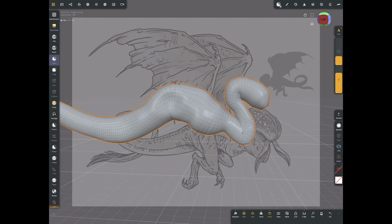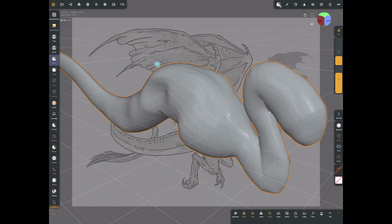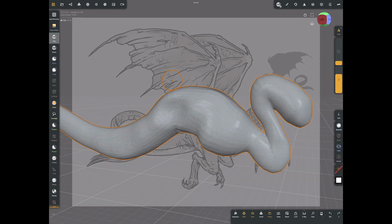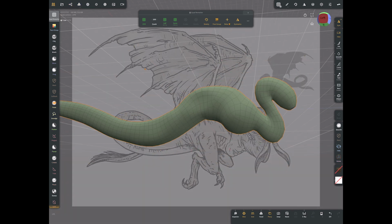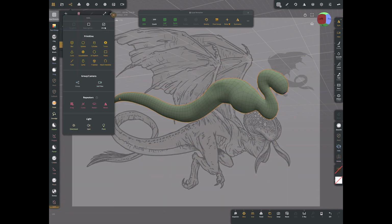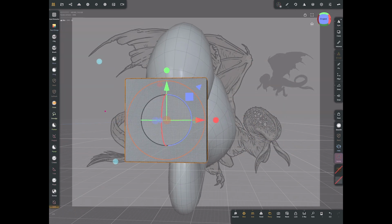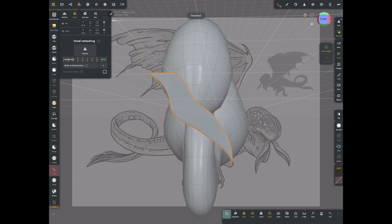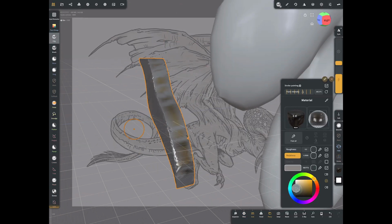And you can see how quick this was. Obviously it's speeded up, but it doesn't take me long to define that body shape, especially if there's artwork underneath it. Now the artwork isn't isometric. It's not completely flat. Orthographic, should I say. It's basically just a slightly three-dimensional three-quarter view, and I don't need it completely flat because I'm not building it exactly to it. I'm building it as I'm going along. I'm building it as I want it to look.